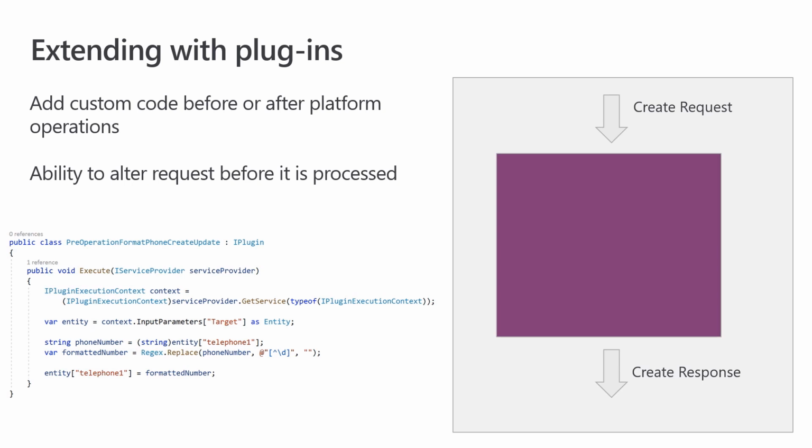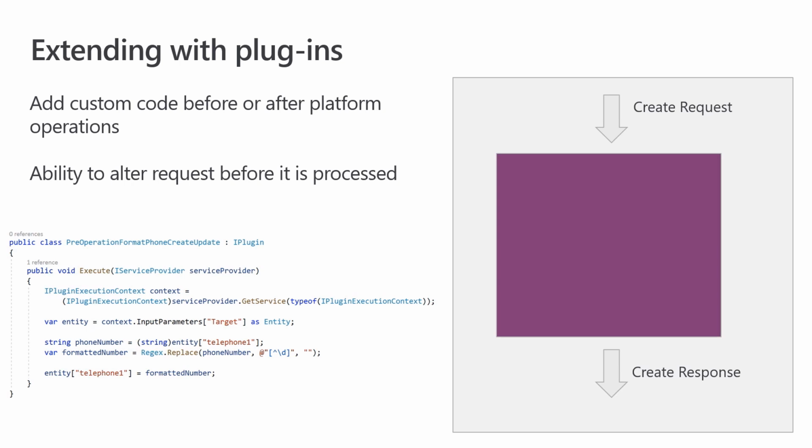So for example, if I'm creating a record from the user experience or through the API, it's going to generate a create request. Now when that create request comes in, it's going to be processed, and then the results are going to be in the response. Now in the case of the API calling, that gives the ID of the record that was created. Now, different requests have different responses, and you can also build custom messages that give your own processing where you implement the code that runs as the platform operation.